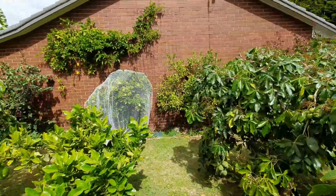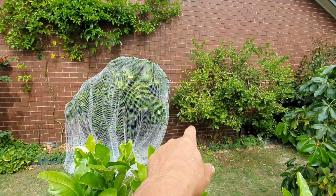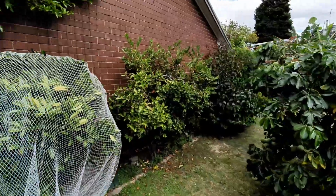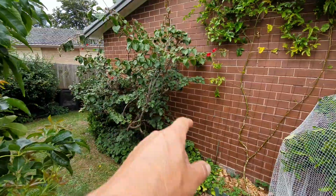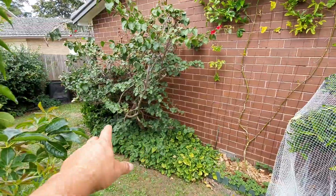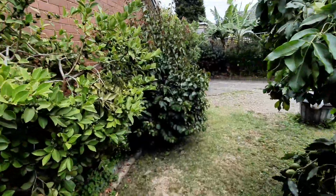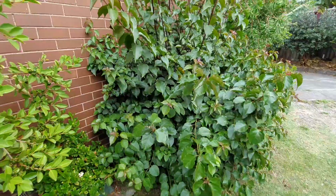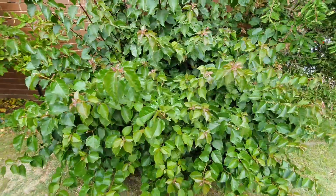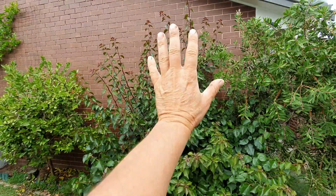I know that the brick wall here will make them very happy, but there's no room there left. A couple of you have told me to put it in the ground, up against the brick. There's no room, guys, unless I remove the bougainvilleas, which the missus won't have. She's a bougainvillea freak. That's this one here, the flowering New Guinea plant. Plenty of room here for 1, 2, maybe 3 papayas. And over here I can fit another 2 papayas on this bougainvillea site. So I do have the room if I pull out these big buffoons, which are very pretty when they flower. Valuable real estate. Valuable because of the warmth bouncing off the wall in winter.